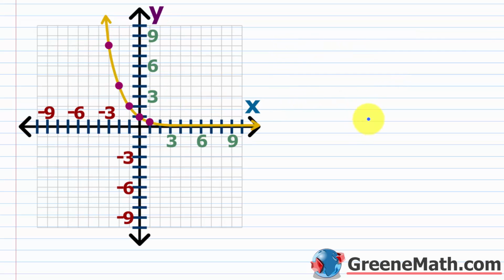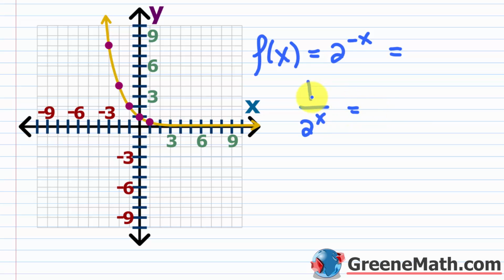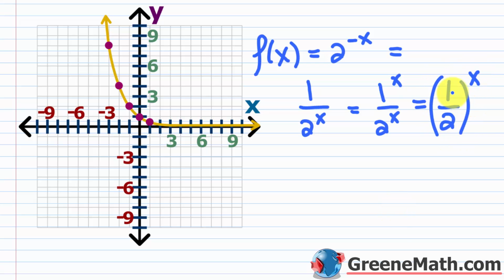So if you wanted to graph this without reflecting it, it would be fine. You could do f of x is equal to 2 to the power of -x. And realize that this guy could be graphed in its current state, or you could kind of manipulate this with exponents. And you could write this as 1 over 2 to the power of x. And 1 to the power of x would still be 1. So I could really say this is 1 to the power of x over 2 to the power of x. And I can now write this as 1 over 2, all raised to the power of x. Okay, so you can look at it this way or this way.